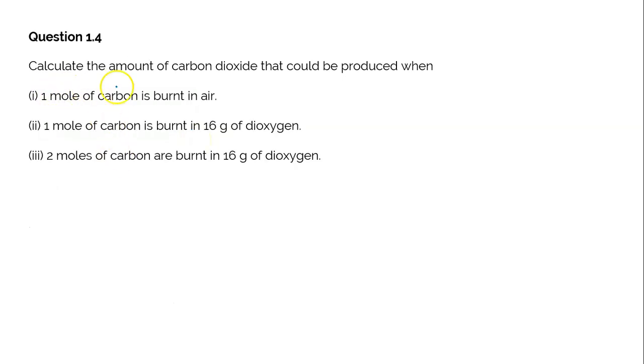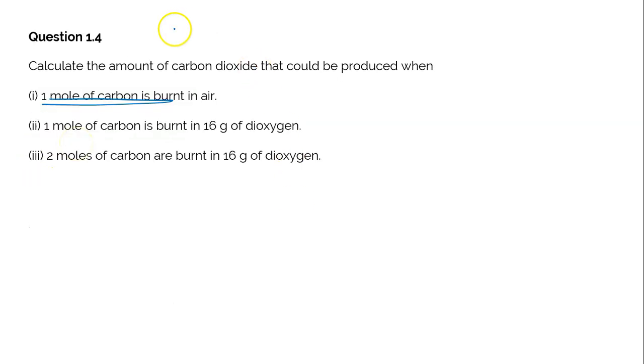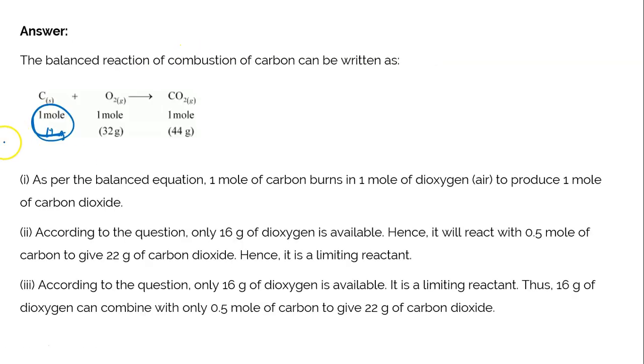Let's once more take a look at the first question. The first question is 1 mole of carbon burnt in air. So as per the balanced chemical equation, 1 mole of carbon is anyways being burnt in air. And what is the amount of carbon dioxide produced while this has happened? 1 mole of carbon is burning in air to give you 1 mole of carbon dioxide. So the answer for the first part of the question is 1 mole itself. I hope you are able to follow, but in case you have doubts, please ask me in the comments.